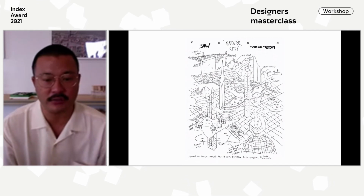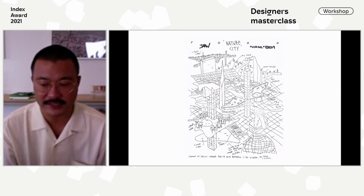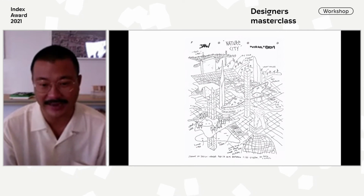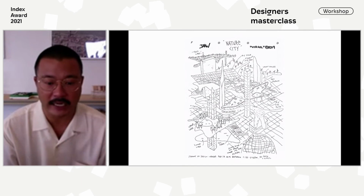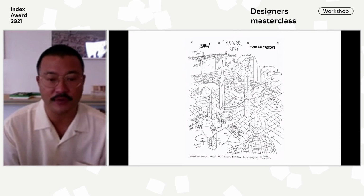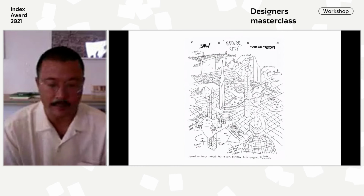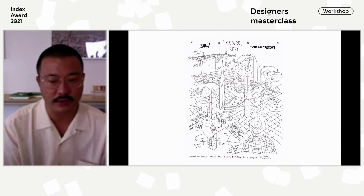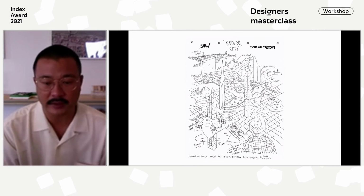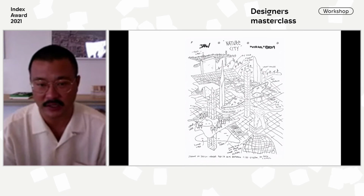I think part of it is in response to as tools get more digitized, as tools get more sophisticated, it's really helpful for us to balance it out with a very non-sophisticated, very immediate way of communicating. And the sketches are used for anything from a big abstract concept. This is a sketch that I did at another talk a few years ago, picturing a future city. It was something that purposely I did again with Virgil, zoomed in, and did in 15 minutes. And the idea was, could you redesign a city in 15 minutes?